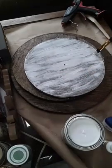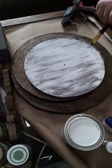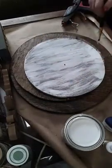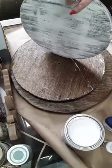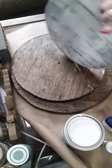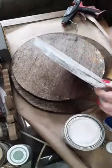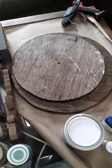And that way, if something spills on it, you can still kind of fix it. I'm going a little bit heavier here on this edge because when he was measuring, he did it with pen. So I've got some pen marks over here. So I'm just trying to cover those up. Okay, so this one's done for now. I might do a heavier coat, but I just want it to be able to dry. And I'm going back around the edges in case there's any spillovers.